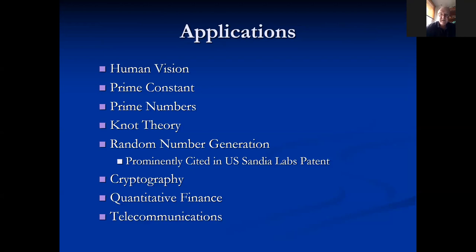The bi-entropy work thus far has been cited about a dozen times, and its most important citation is inside a US government patent, which was released a couple of years ago by the US Sandia Labs, which is a Department of Defense organization. A guy called Ryan Hilinski re-implemented and retested bi-entropy and put it on GitHub for people to access and use. So the algorithm itself has gone through a pre-formal re-implementation and testing process that's independent of myself. And so, bizarrely, even though it's my own algorithm, I gain confidence from the fact that somebody else has re-implemented and retested the thing.